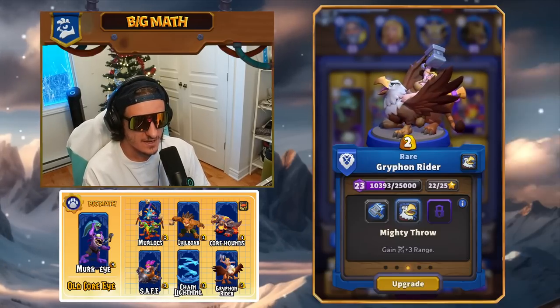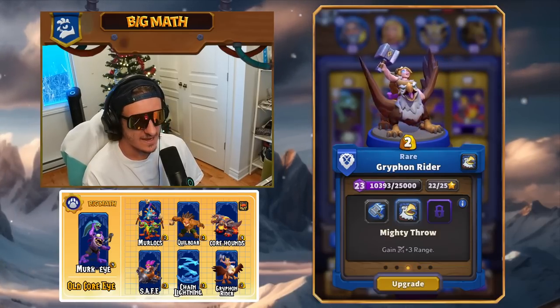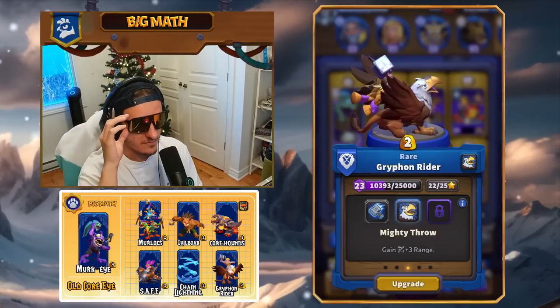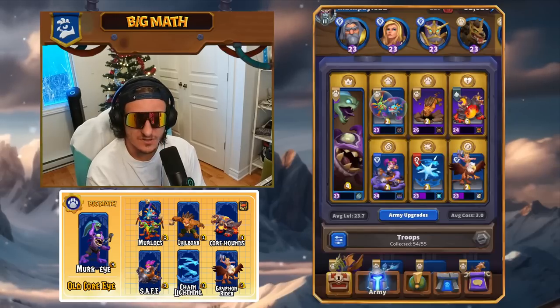And I play with the Mighty Throw with the extra range, which is very good against the Dragon Towers because they almost outrange the Dragon Towers, so they take almost no damage. They can also help the middle. If you play it on the right, it can help the middle, which is also very, very good. So Griffin Rider, fantastic mini. It just works perfectly in this list.